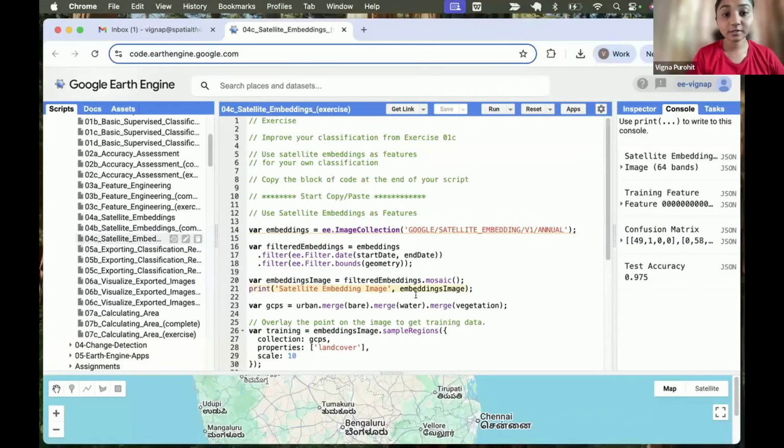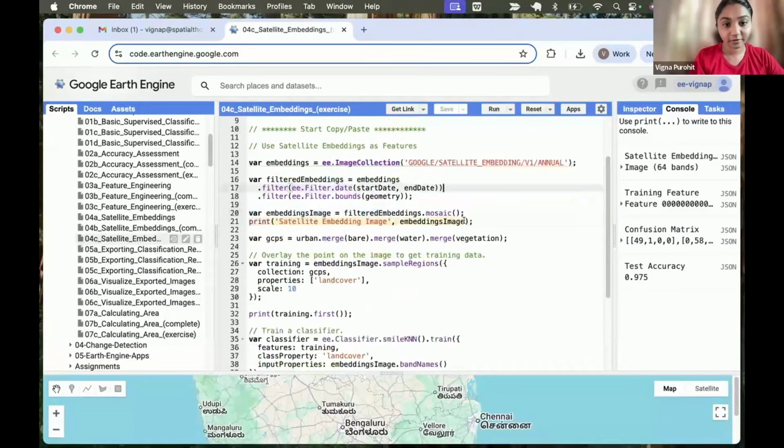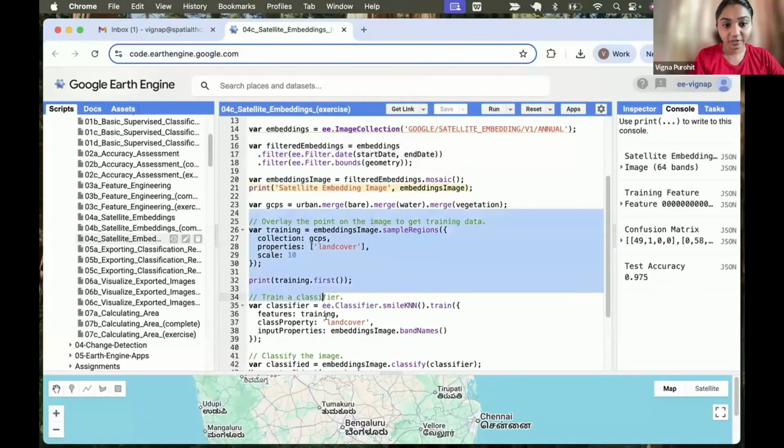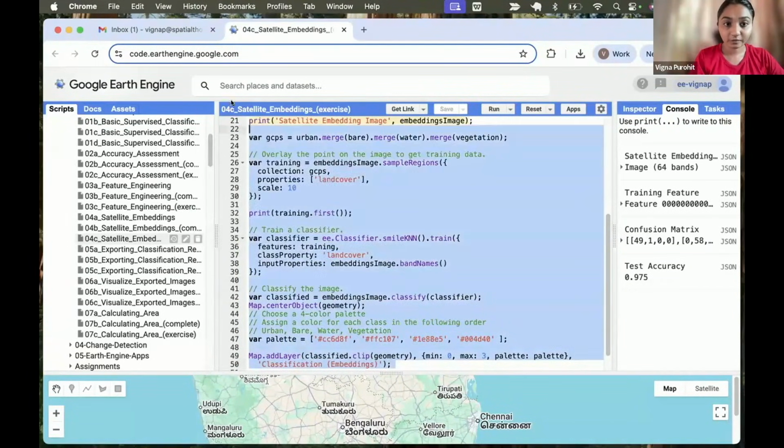Yeah, so this is a similar exercise to what we did last time in 3C. For this 4C, we have embeddings data, and we are going to use it to train the classifier, and then we apply KNN for classification, and we will get the classified output. So again, we will do the same thing.